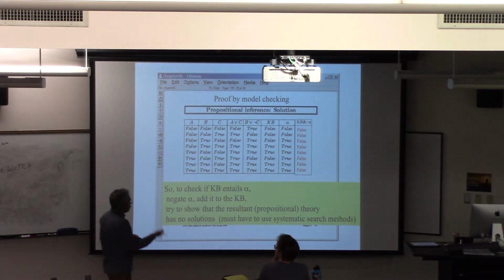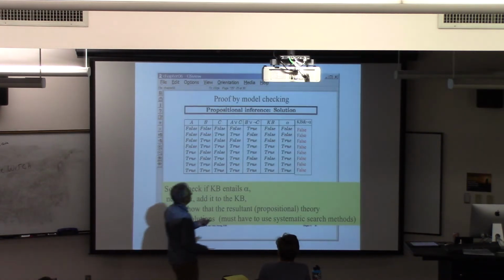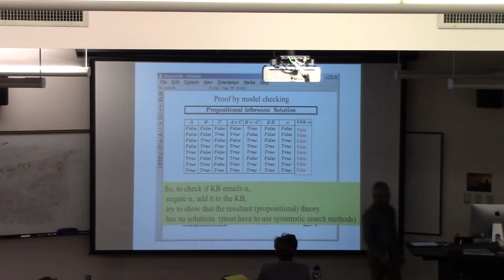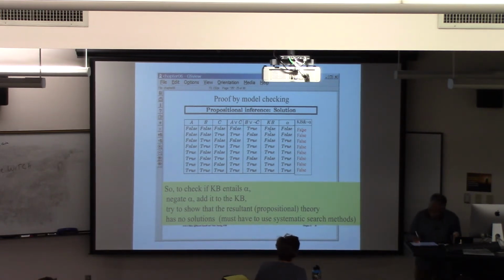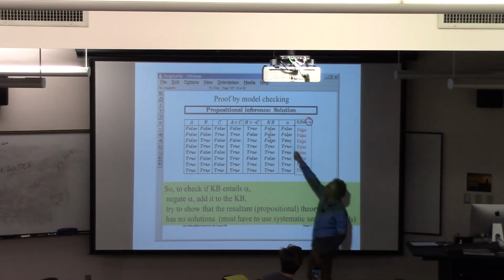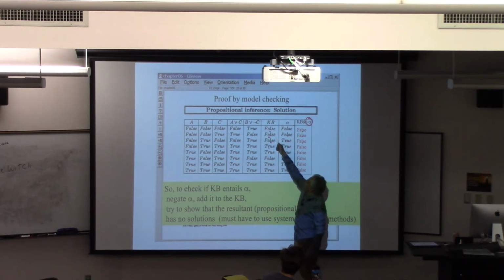Okay? But clearly you can basically add that thing, KB and not alpha, and thankfully, here is false and false, false, false and false, false, false and false, false and true, false, true and true. KB and not alpha. By the way, this is not alpha, so I should have one more. Whatever alpha is saying, I should take the negation of it. So KB is false, not alpha is true, false and true, false. False and true, false. False and false, false. True and false, false. True and false, false. False and false, false. True and false, false. True and false, false.